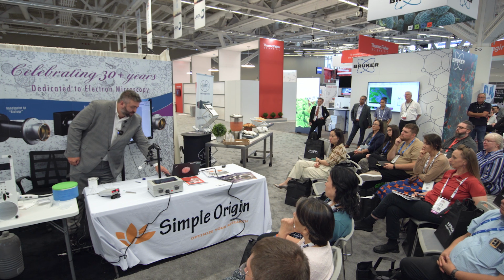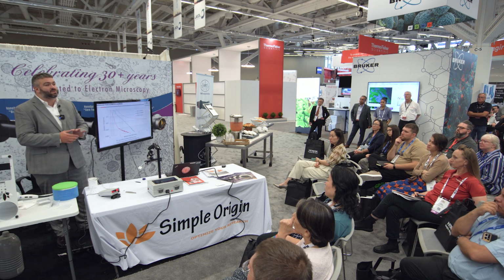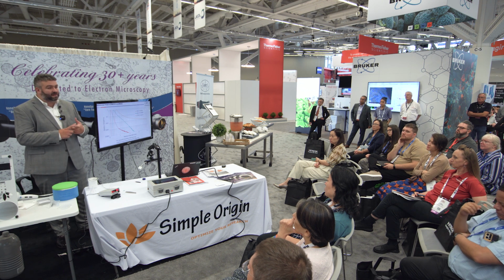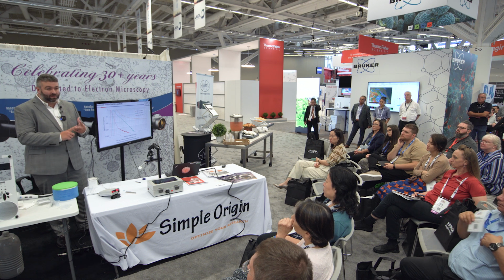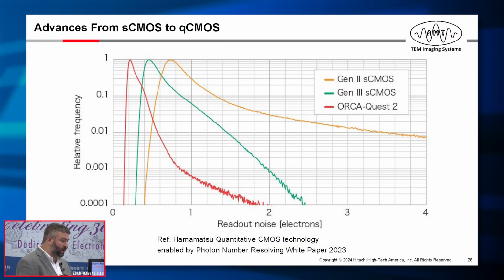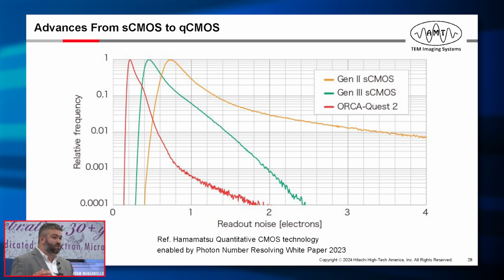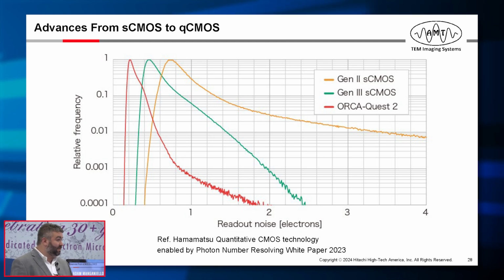I think I talked about it a little bit. This innovation really comes from sensor level innovation, where amplifiers are added to every pixel. Digitization happens on each column instead of in a bank of amplifiers. I wanted to show a graph of how things have transitioned in the last 10 years. We went from about 8 electron read noise to 6, and then we're going down below 2. These numbers are going to continue to go lower and lower. And then we see advances in QE as silicon technology develops.